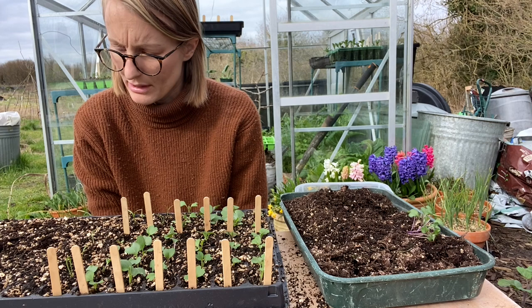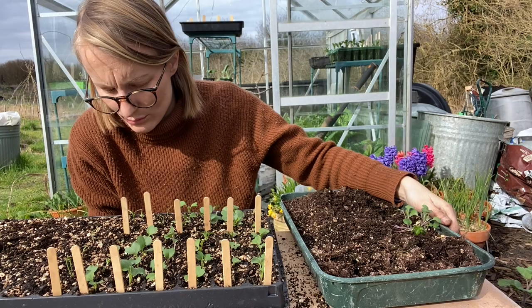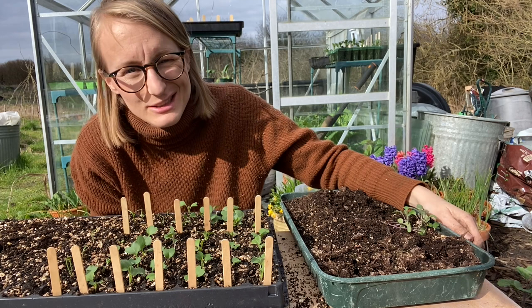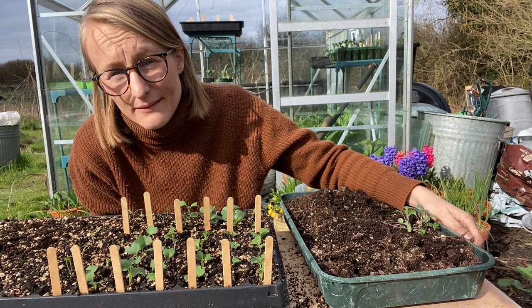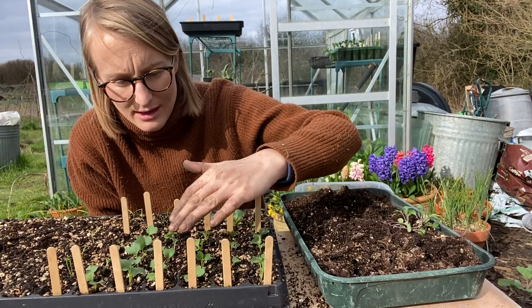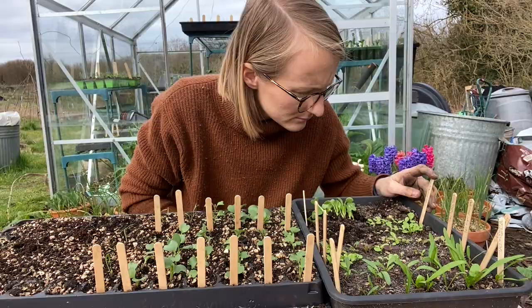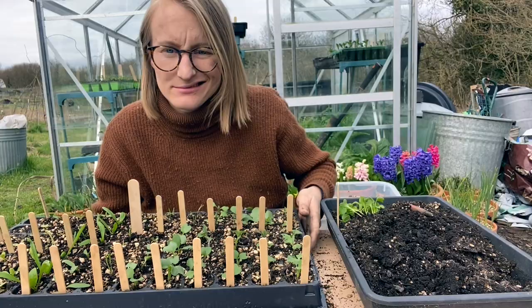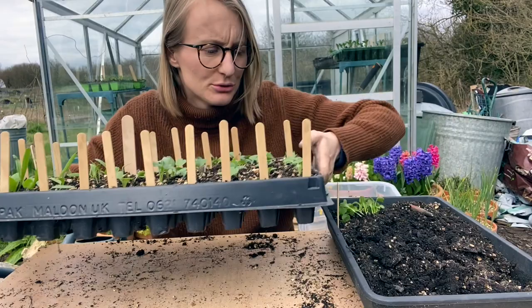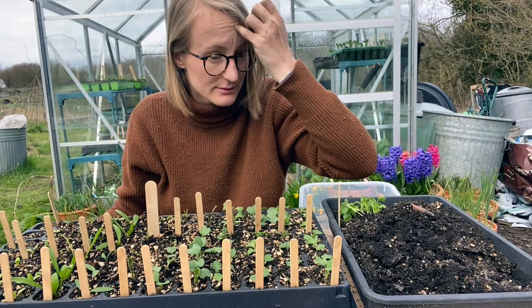That's all the brassicas and all the fennels done, and I've used about half the tray, which was planned. I have a lot of kohlrabi left and I'm kind of tempted to put in a few more because I really do like them. But this is the Acer one and it's my least favourite — it looks pretty but it's just not great eating. The Gigant kohlrabi is much better. I have four of them and four Acer, so eight kohlrabi. Why did I sow so many seeds? I think it was because the seed packet was getting old and I thought I might as well sow them all. I'm glad I managed to throw away a few seedlings — it's always cathartic.